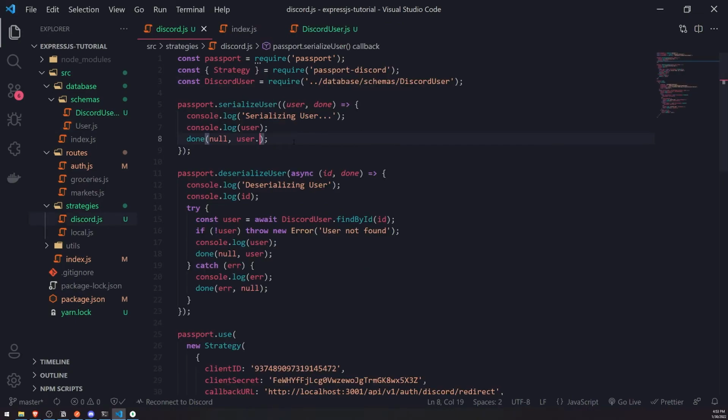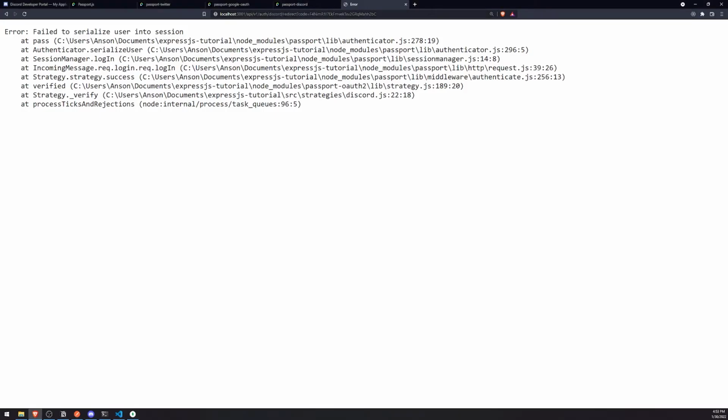Well, actually, we can still use the ID property because it's better to use the MongoDB document ID. I don't want to use the actual Discord ID. You could if you want to, but I think just using the ID would be a lot better. So the only thing we need to change is to remove the user reference because we're not using user anymore. We're using Discord user. Let's save and try this again, and we should see that this error goes away.